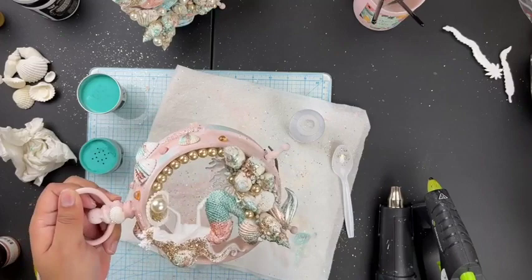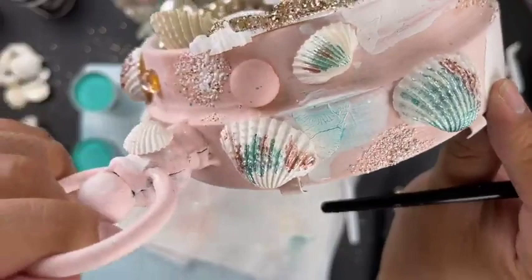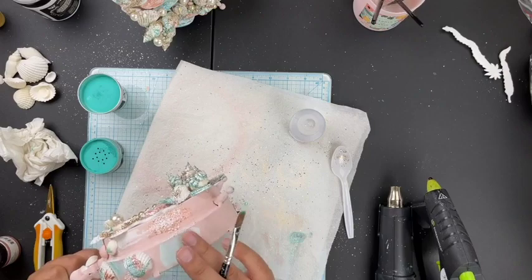Let me show you this right here. Look how that looks. Doesn't that look beautiful? It just brings out details that you might have not seen, especially because they're very fine details. It just adds that perfect touch.